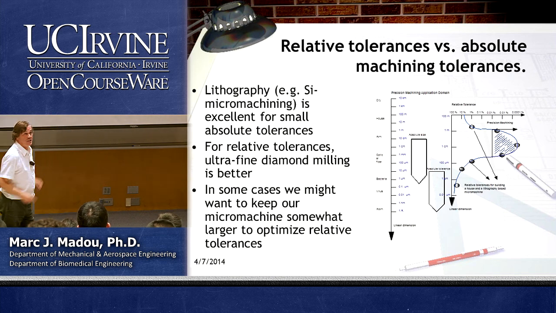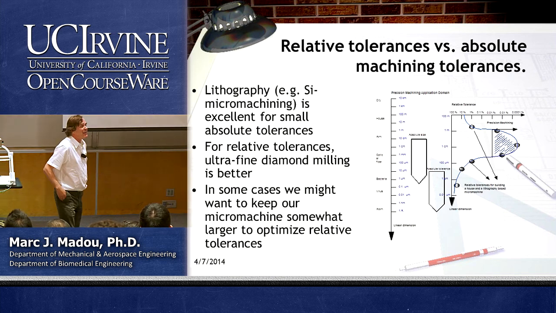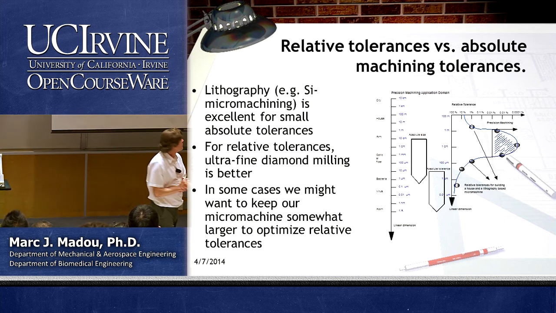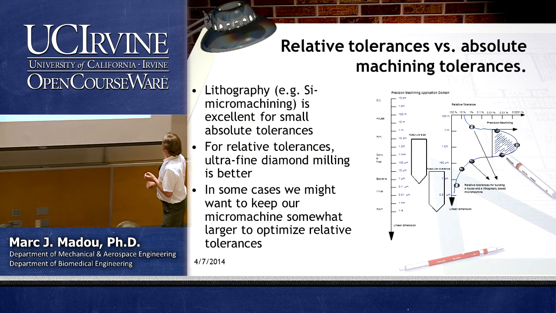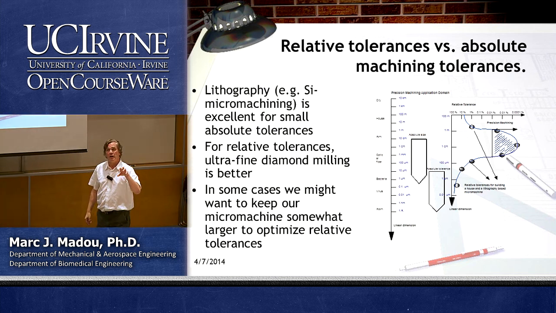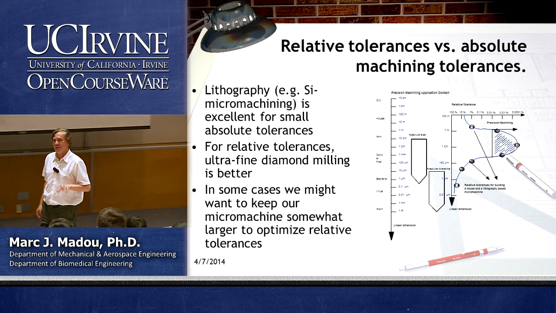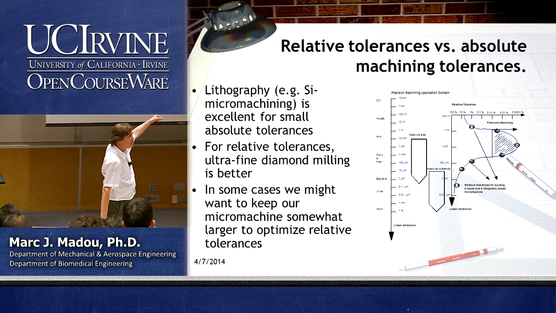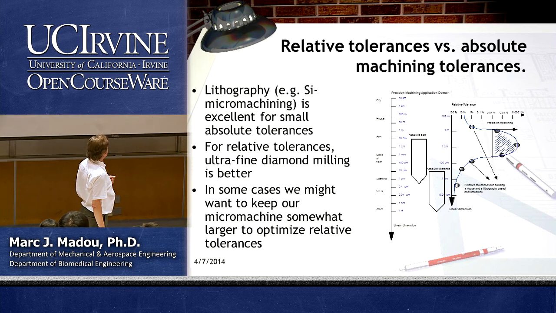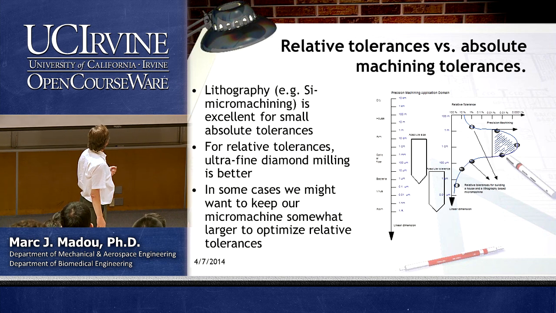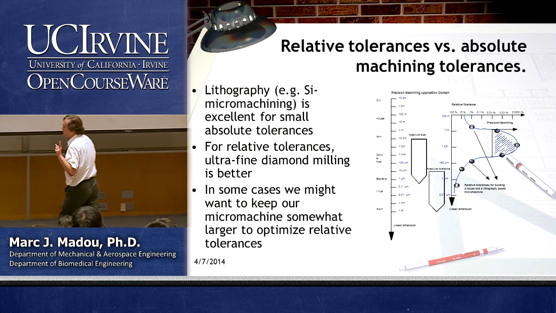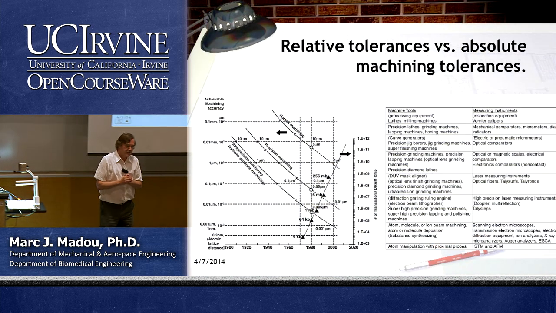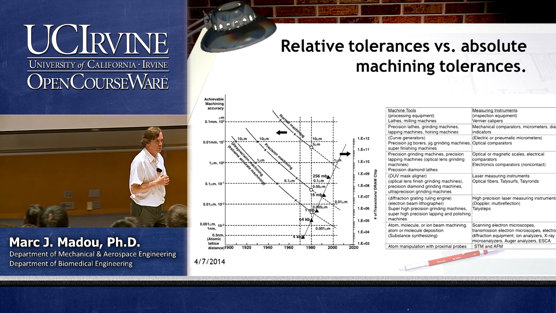In some cases, and that's the point I was making, we might want to keep our micro machine a bit more macro if relative tolerance is important. So always remember that curve and where it comes from. The points on the curve are from practice or from examples. There's no law exactly describing that. There's no physics that I could put up there that would tell you the shape of the curve needs to be like that. Very good. And so now I'll go to the slide that came before, which is also a very important one and will carry a lesson for you.